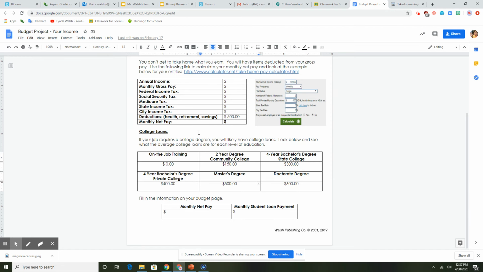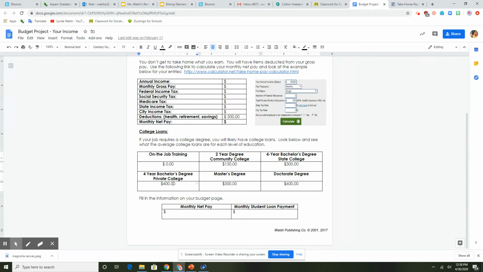Now, why do we have school loans? We have school loans because we can't afford to go to college and just pay cash out of our pocket. It costs thousands of dollars every year to go to college. So you need to borrow money from the bank, and then you need to pay the bank back every month for a lot of years. So that's why each of these is a monthly payment. So every month, if you go to college, you're going to have a monthly fee to pay.